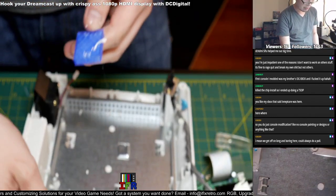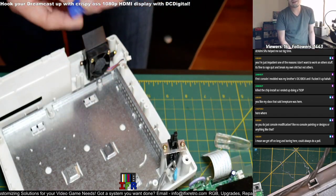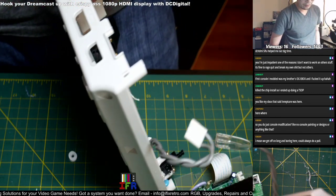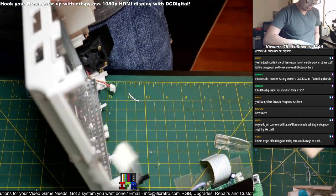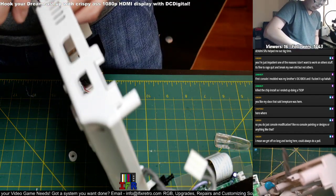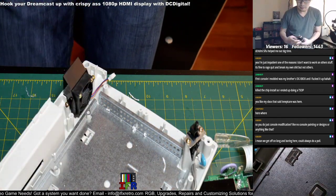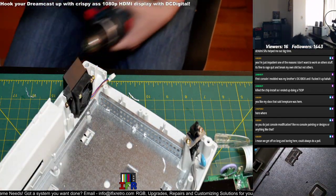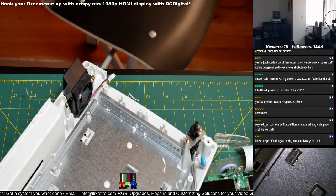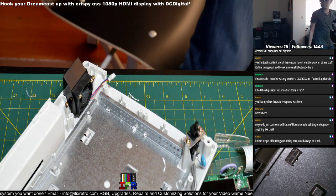There you go, clean. And you could always reuse this, but I use this once or twice after it's been used and then just throw it out. You don't want to overuse it because it'll wear out the holes on it though. Okay, so let's put this away. Let's see.